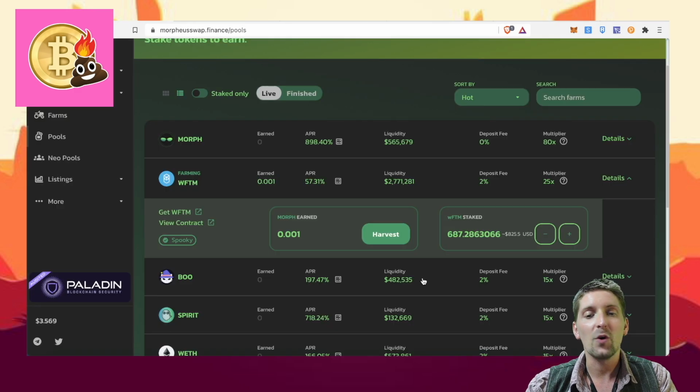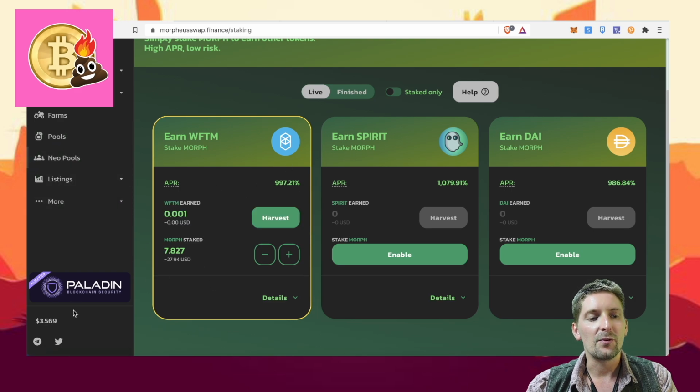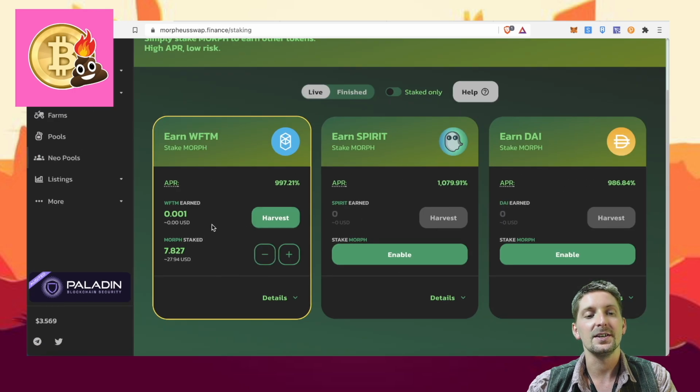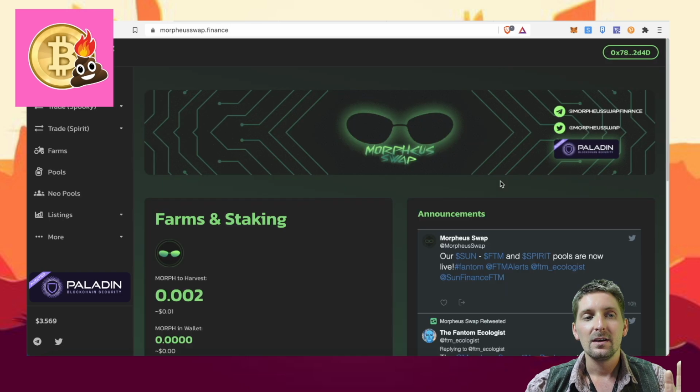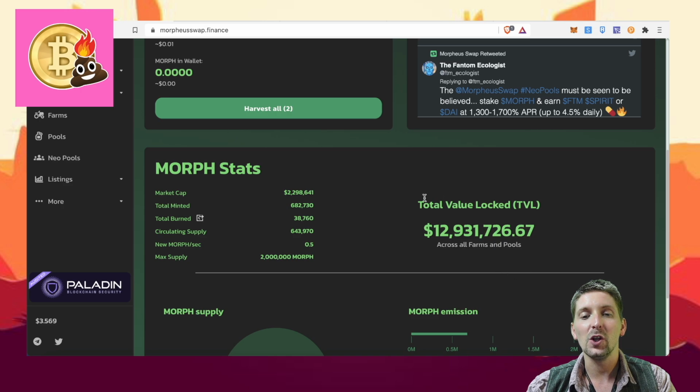But that is Morpheus swap, and that's what I'm doing there. So I'm using Morpheus to hold the token in the Neo pools to earn me Phantom. And eventually, hopefully the price does pump up above this $3. If I can get to $5, then I might consider actually selling my Morph token for profit there too. Very nice. But so far I'm really impressed with Morpheus swap, and we have 12 million now locked inside the farm. The TVL is continuing to slowly and carefully rise. Great, really good, really happy.